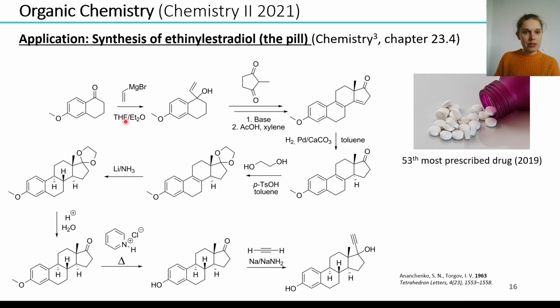So if we have a look at the starting material here, we can see that the starting material contains 2 ring molecules and 1 carbonyl group. This carbonyl group can then act as an electrophile with the so-called Grignard reagent. And we can see that the double bond of the Grignard reagent will add to the carbon of this carbonyl group, and hereby a new carbon-carbon bond is formed, and finally the organic part of this Grignard reagent is added to our starting material. Moreover, an alcohol is also formed at this step.